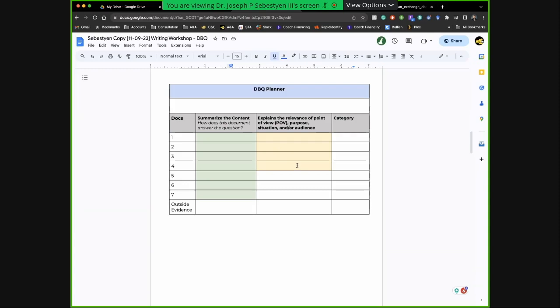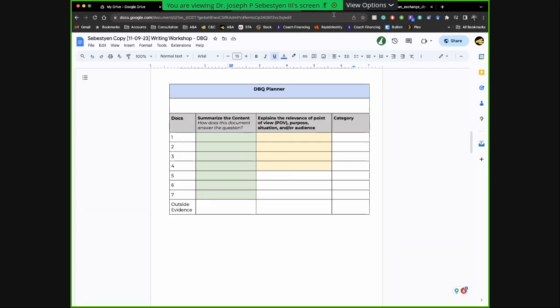Because right now I'm going to list all those out, and then I'm going to say, how does this answer the question? And then POV, purpose. So kind of like that a little bit, and then I'm going to start grouping. So in terms of what I'm recreating, very, very rudimentary. This is obviously more standard, but that's what it would look like.